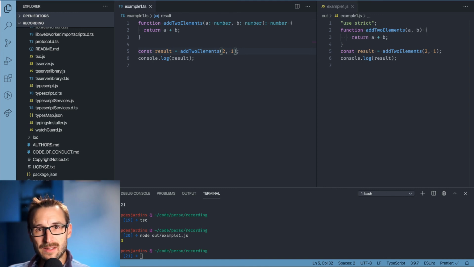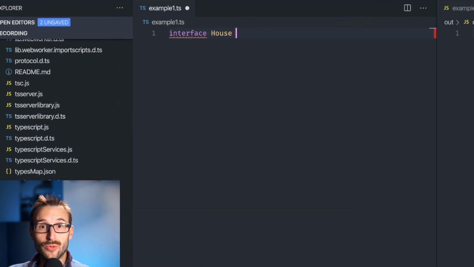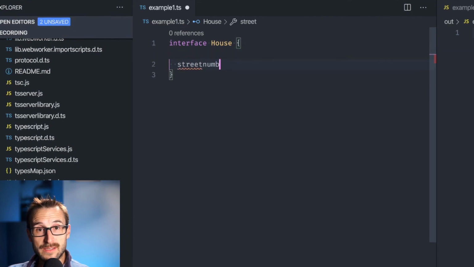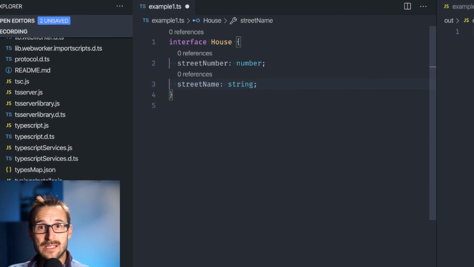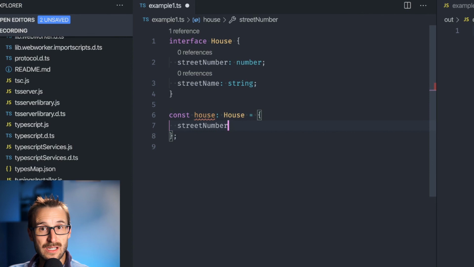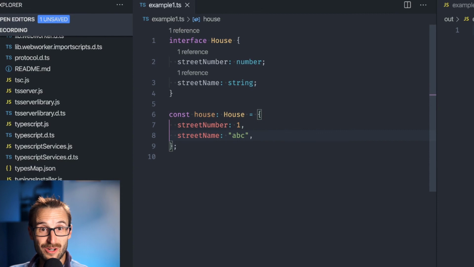We are going pretty fast, but let's jump into creating our own type with interface. With an interface, you define how an object will need to look in terms of field names and values. Let's create a house interface with the street number and a street name field. One field is a number and the other one is a string. We can have an object by passing the name we specified for the interface after a colon. I'm creating one house with the number 1 and the name ABC. The autocomplete provides us a list of fields that must be present. In our case, the street number and street name.